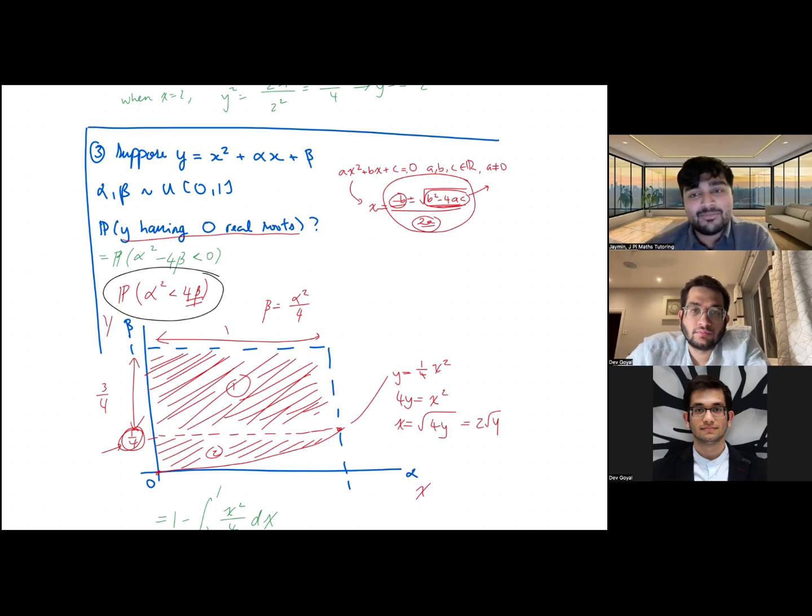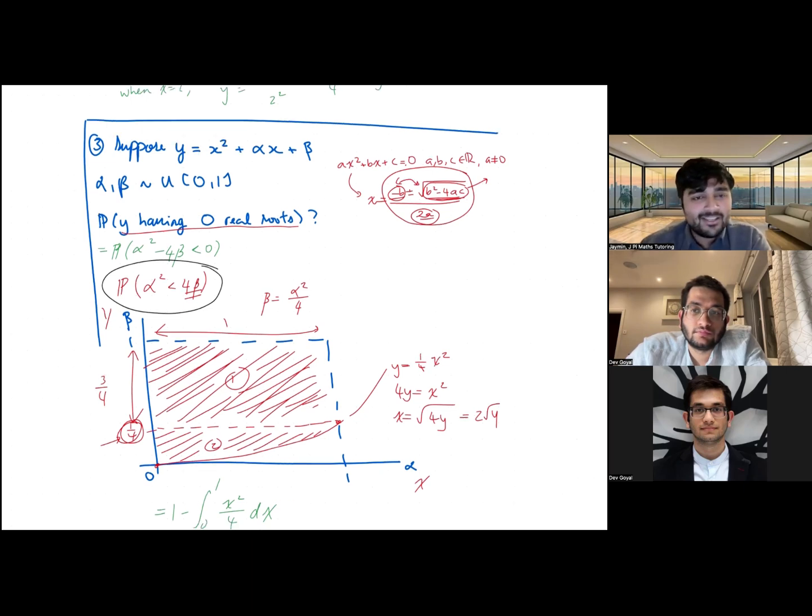If A and B are allowed to be complex, then the discriminant being negative doesn't necessarily mean you have zero real roots, because potentially there's some cancellation if B and A are complex numbers. But if all of A, B, and C are real, then the discriminant is going to dictate how many roots you have.